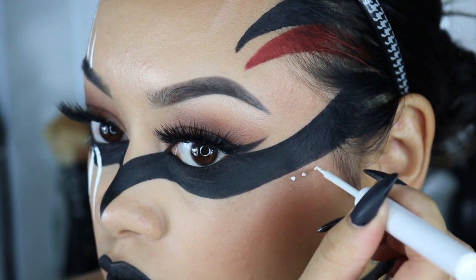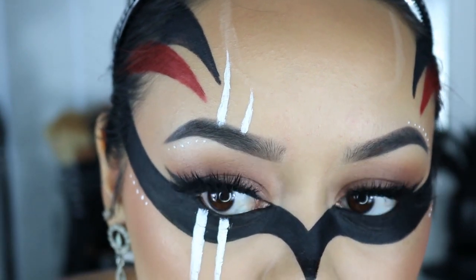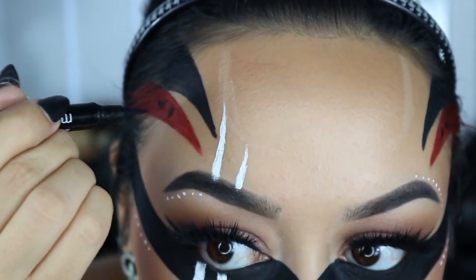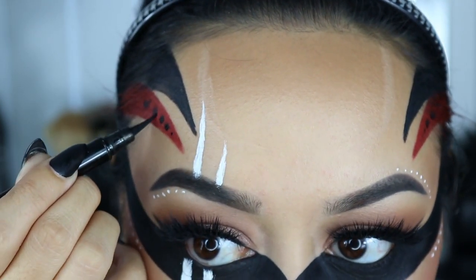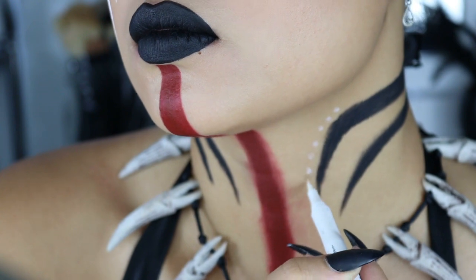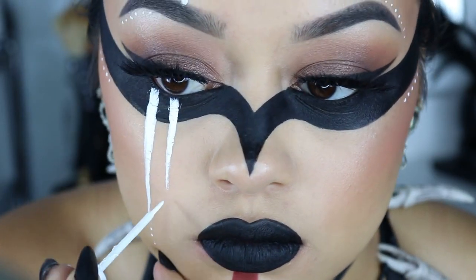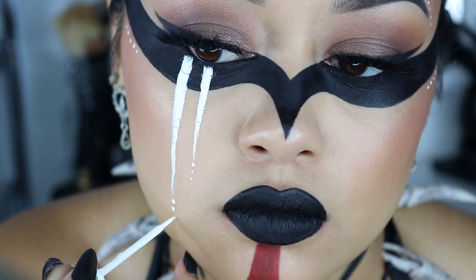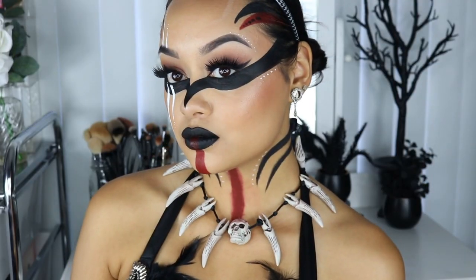Finishing up the look now by adding some detail with some white and black dots around the eye banner, my eyebrows, the forehead stripes, and my neck. I decided last minute to connect the red line onto my lip, and I'm gonna blend out the concealer on my forehead, and we're gonna call this completed.